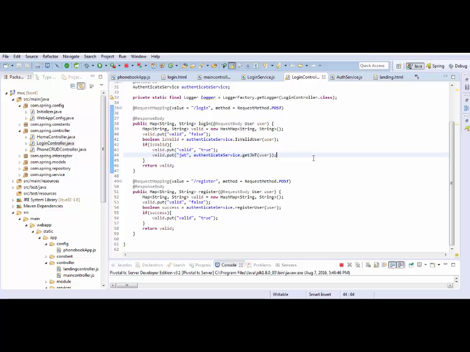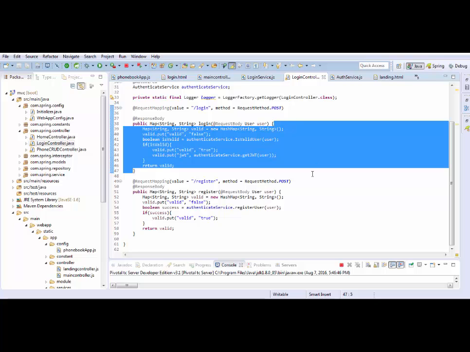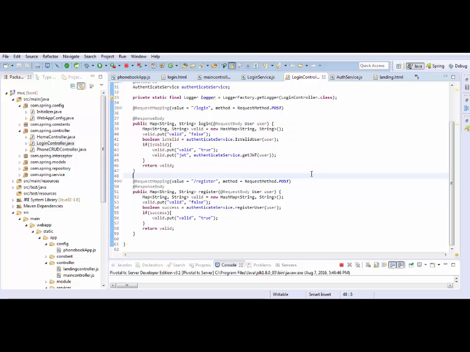On the server side, the login request is handled by the login controller's login method. It's a post request, and we use the HTTP meta interpreter to parse the data into a user object. We use the authenticate service implementation, and we send the user object to its isValidUser method.